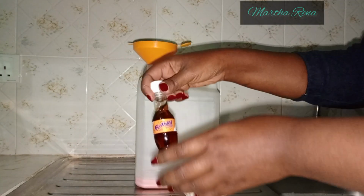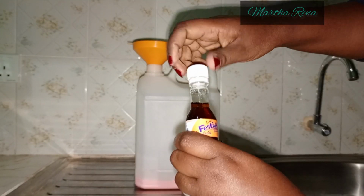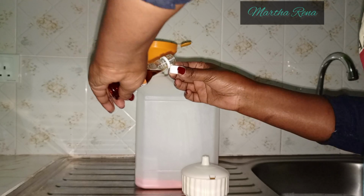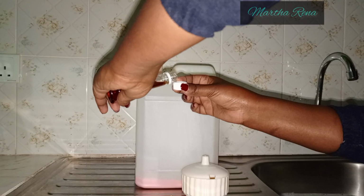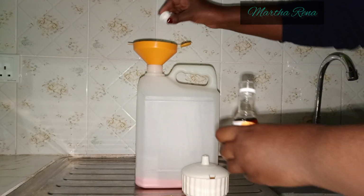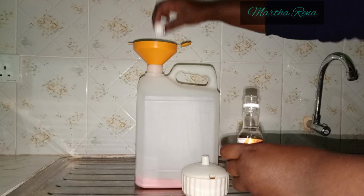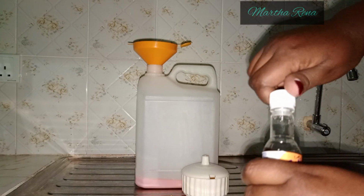Next, you get to use your vanilla essence. So you pour three cups, or some call it a cover, whatever name you give that. Just do 3 of those. The vanilla essence cap. Okay. Then once you do 3 of those into that, vanilla essence gives it just that nice taste.